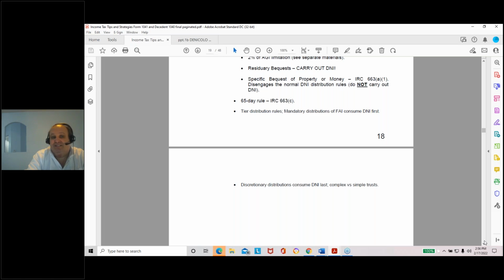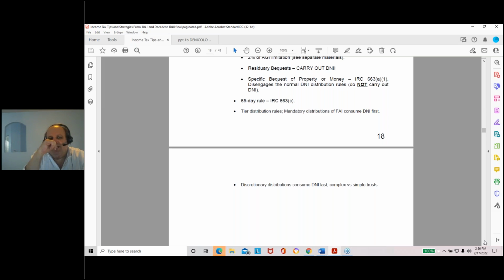That's because under the statutes and the regulations they're not ascertainable with reference to the instrument at the time of death, because you might be allocating certain expenses against it and this sort of thing, right? So that's why. And we already talked about this, the 65-day rule.